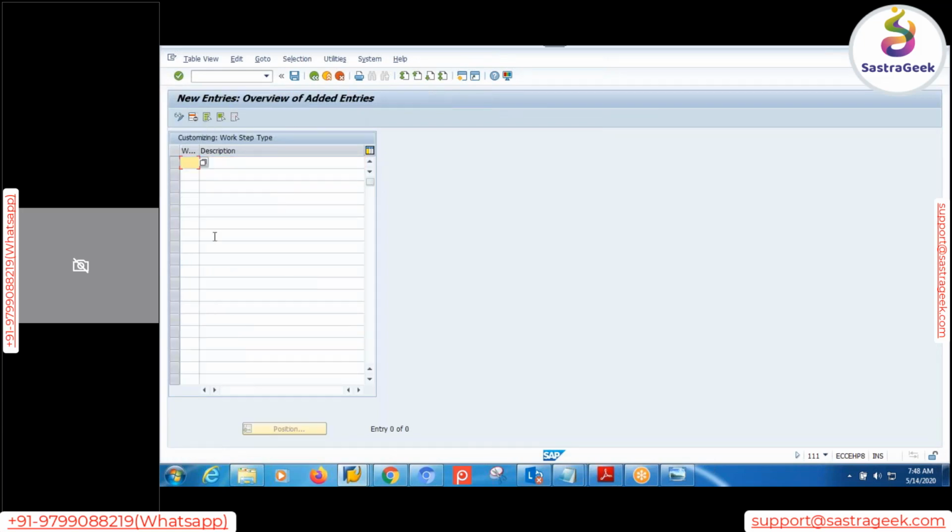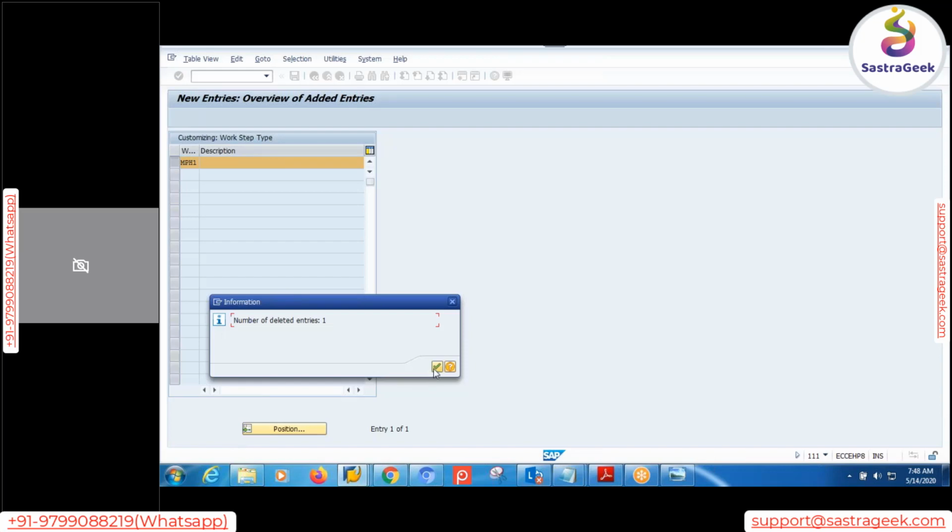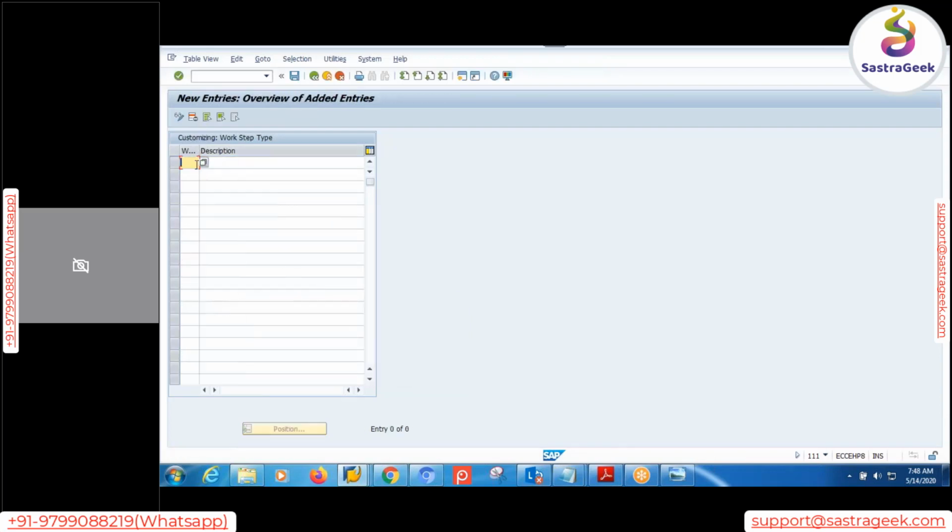New entry is MP01 work step. MP01, MP02 work step types I have defined.